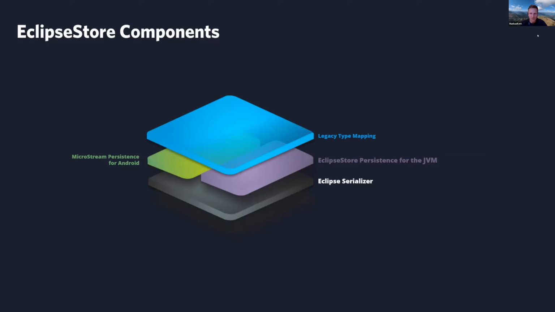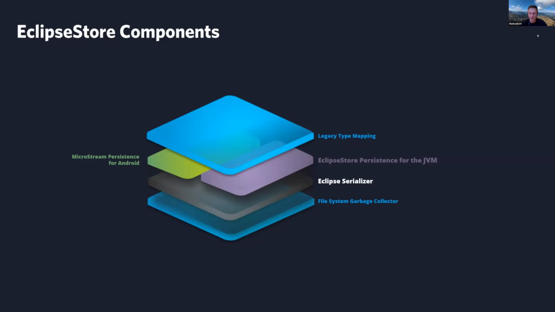So this is a very convenient solution. Christian will tell more about legacy type mapping, I guess. Then we store the objects appended to the file storage, so we never override data. If you create a new object and store it into the persistence, it gets stored appended to the file storage. If you change an object, we also store the object appended to the file storage. So we never lose data, and each store is an atomic all-or-nothing operation and transaction safe.